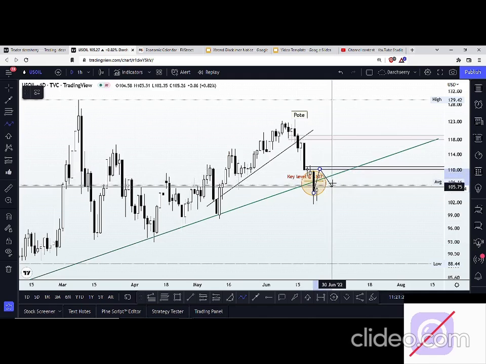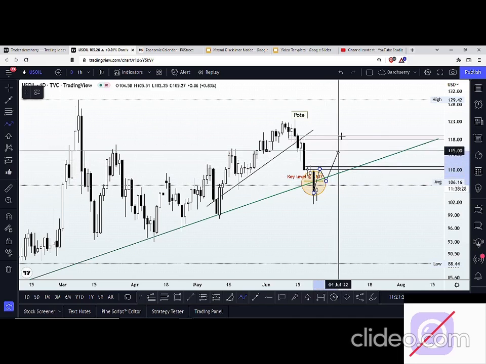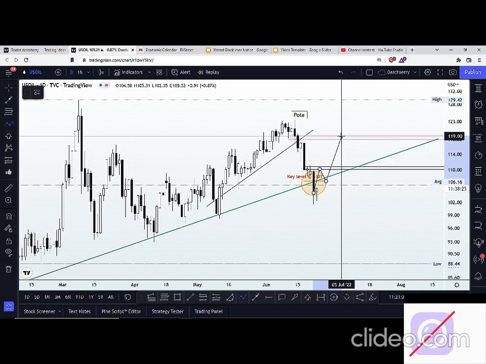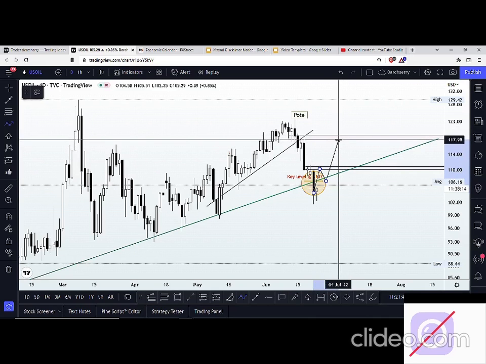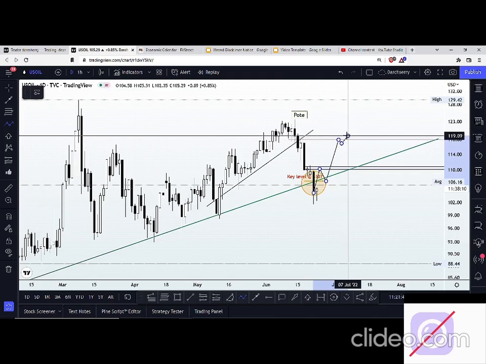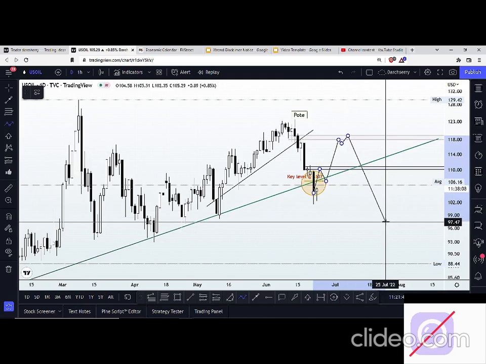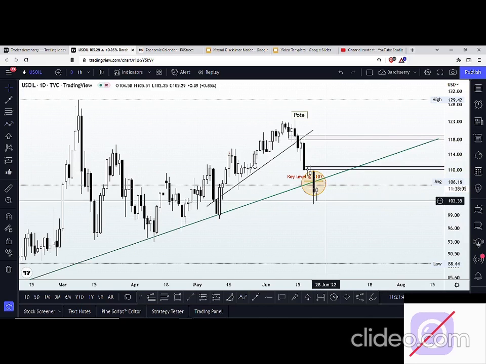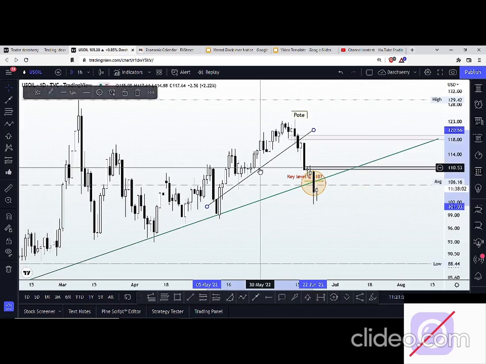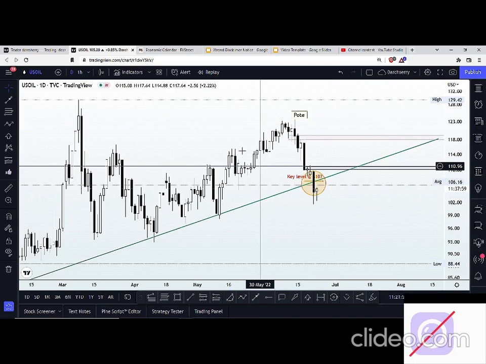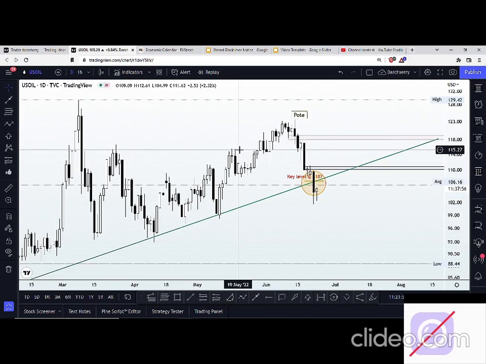So a breakout of that structure, a retest into that trend line and that key neckline could give us a signal of a trend continuation to the upside, which I think is going to be a retracement phase of the impulse leg that began on the 14th of June. And if that is going to be the case, then definitely we could be looking out for a reversal pattern around this area to push price further down. So this is my perspective here on the US oil, and let's see how price action plays out during the New York session, which will give us a clue into what our expectations will be in the next coming days.